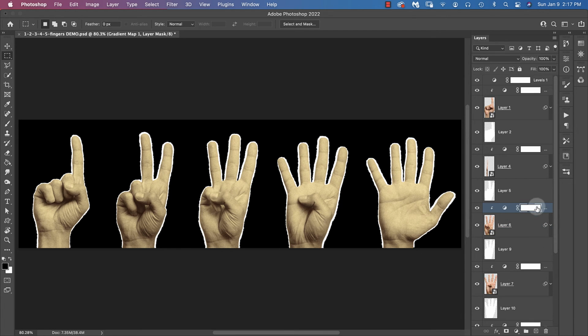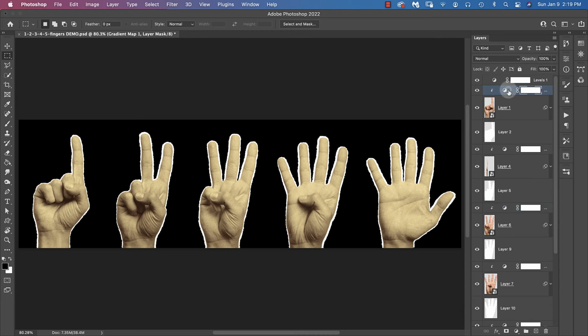What I want to do now is prepare this file for import into After Effects. Remember, After Effects can recognize individual layers of a Photoshop file, meaning that if we were to import this file as is into After Effects, each one of these layers becomes its own individual layer in After Effects. That would become problematic as we proceed with this exercise. So the last thing we're going to do is combine these separate layers into one single layer. Let me show you how I'm going to proceed.